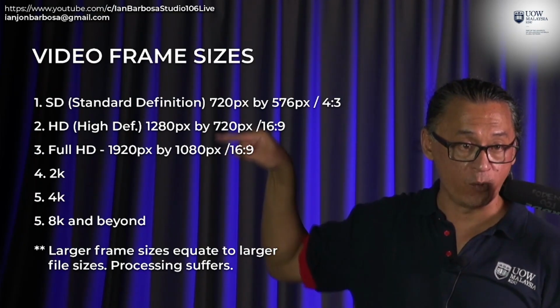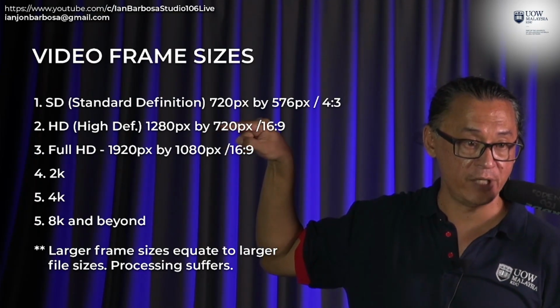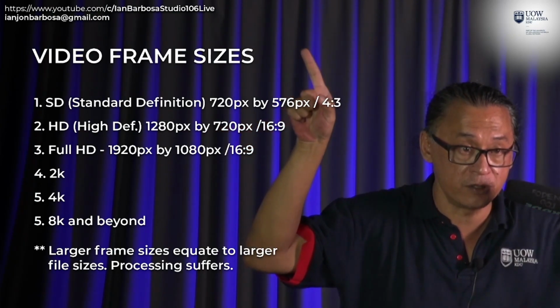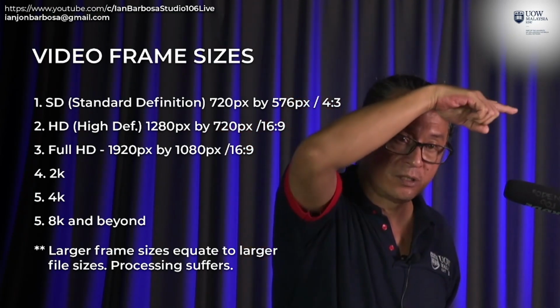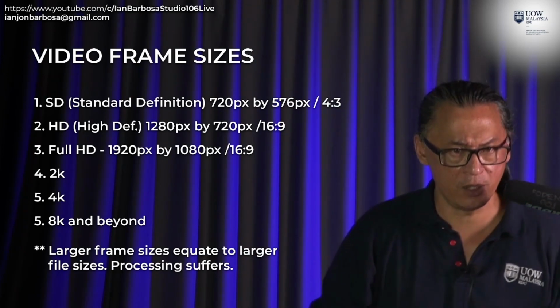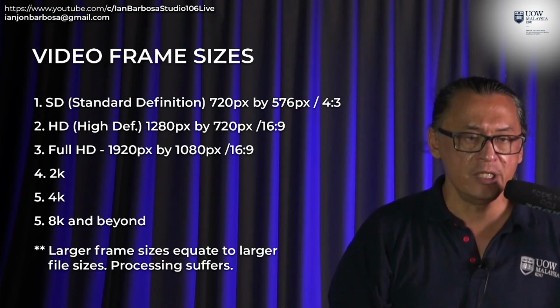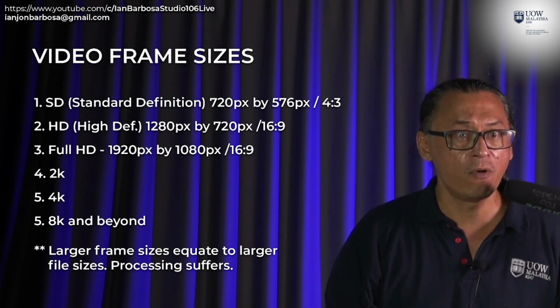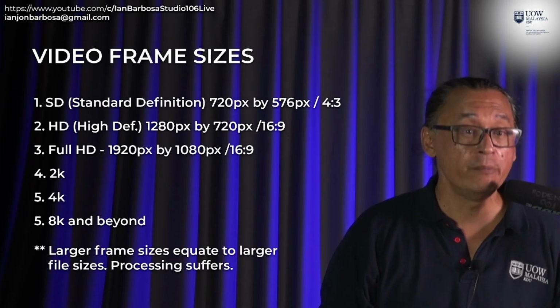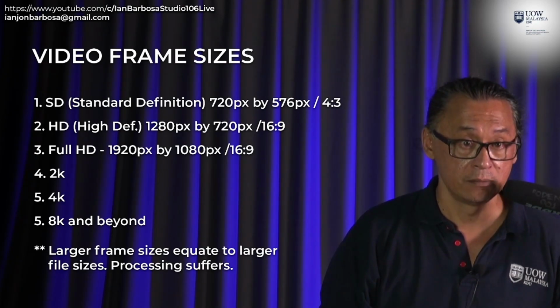If you look at the other one, you see this one here? Number 2, HD resolution. That is 1280 pixels by 720. Less dots, right? Now, people will argue with me and they will say, if it is less dots, therefore it is less sharp. All it means is that the dots are bigger.